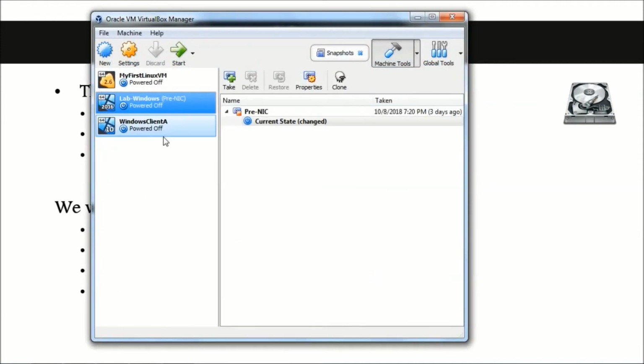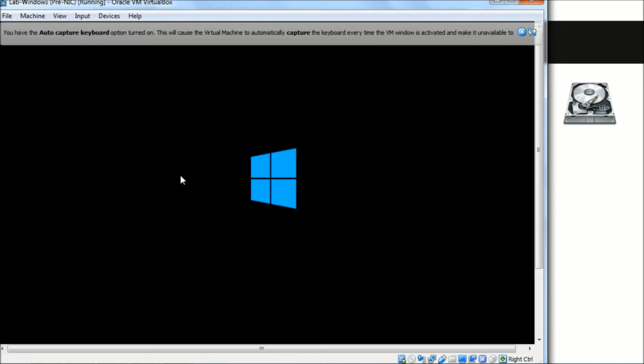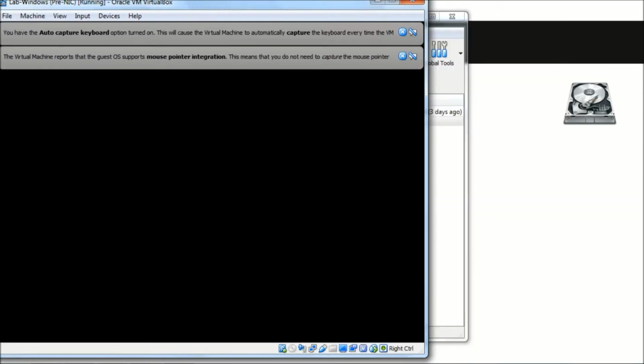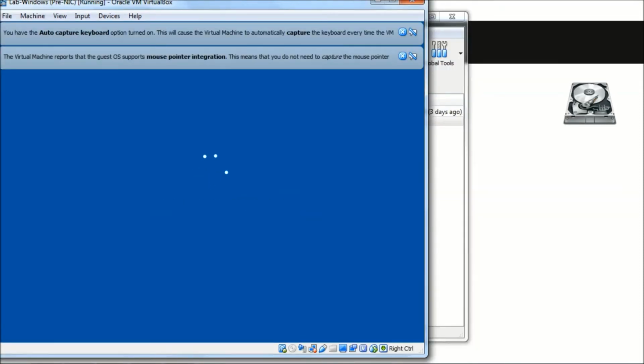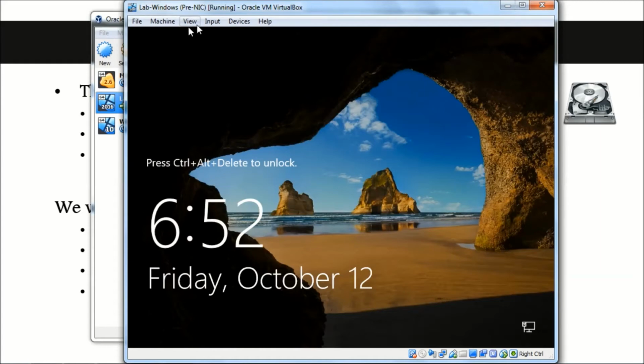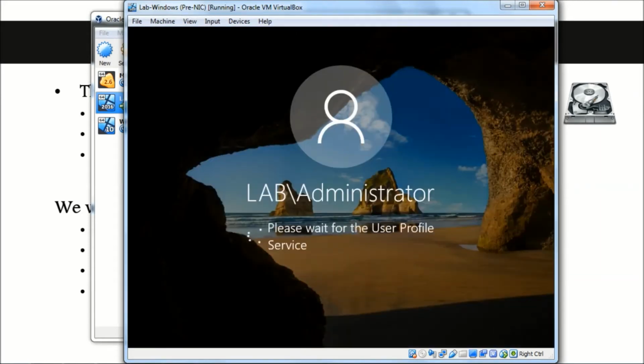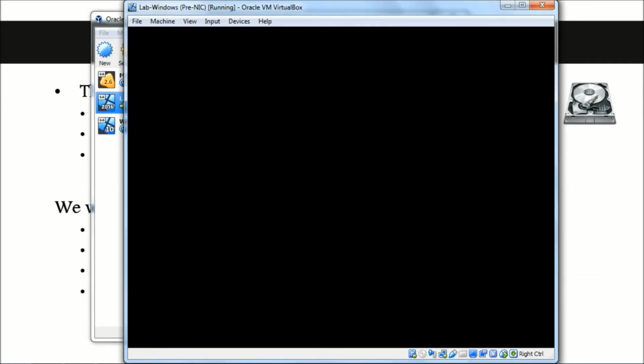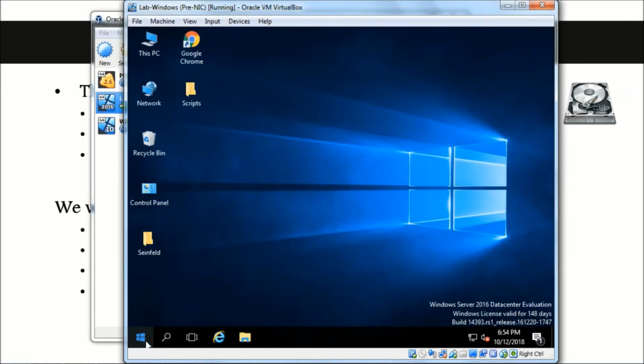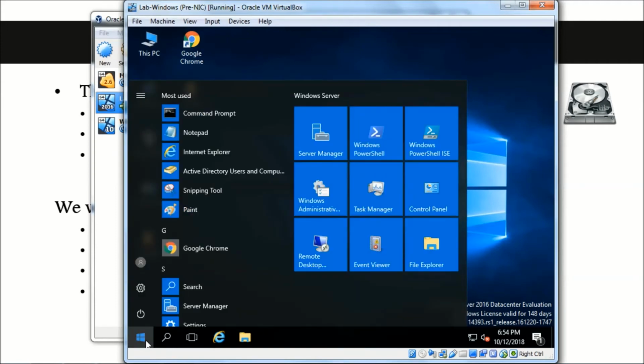Now I want you to go ahead and power on your Windows server. Go ahead and log in. Click on Start menu. Server Manager.